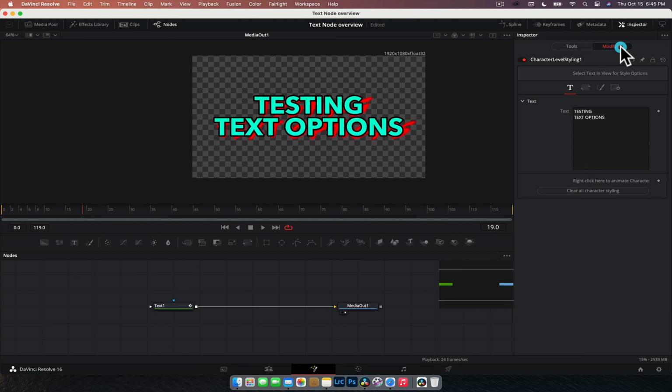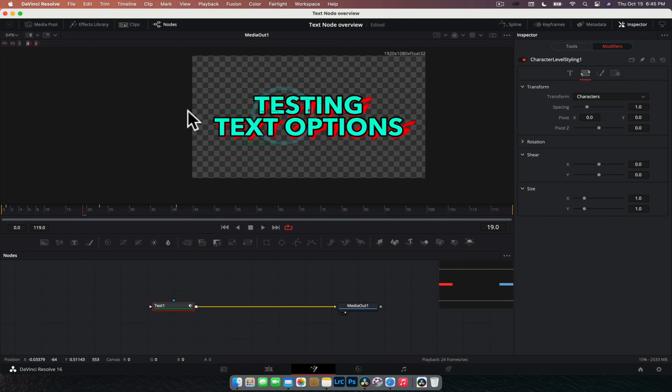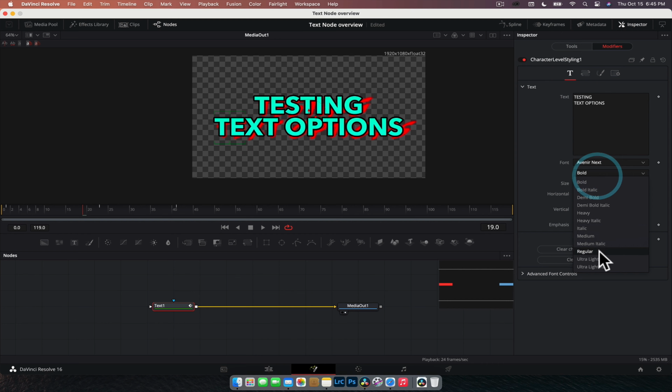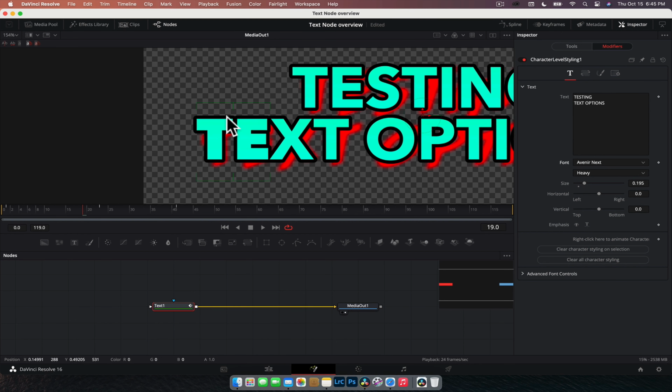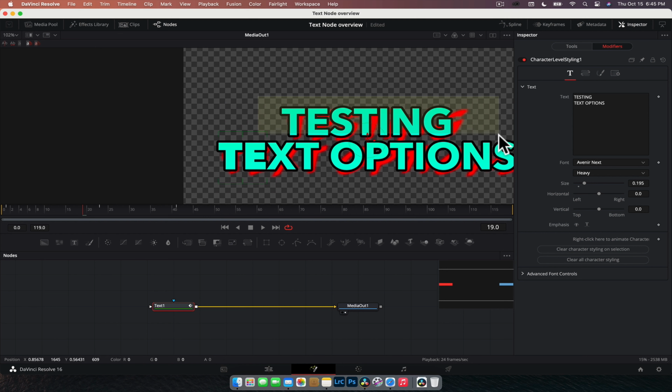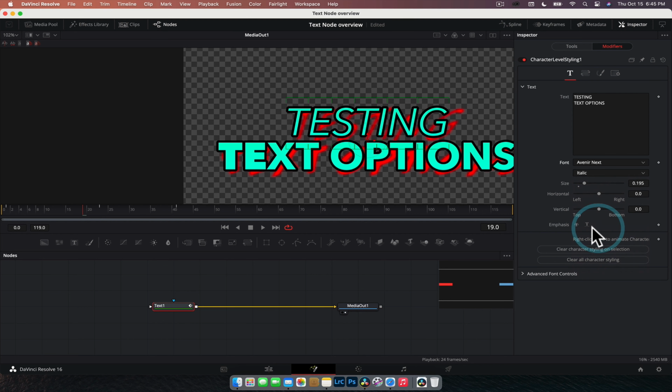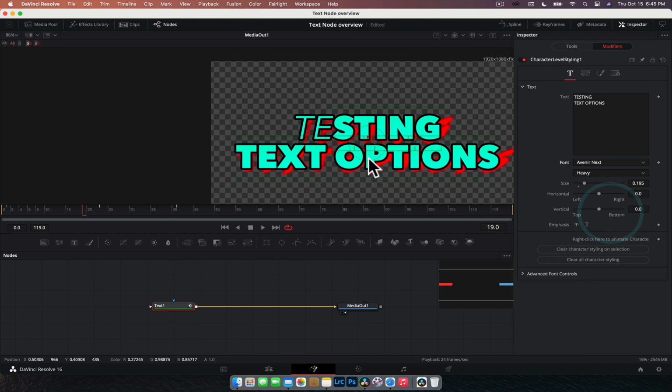To do that, we're going to head on over to the modifier. So in the modifier with the node selected, we can click and drag over whatever we want, and we can pretty much have all the options we had before. So we can go heavy, see how it's controlling only those two. If you can see that, that's those two selected. Can select that top word. Let's change it to light or italic. There we go. And we can change that last word to heavy as well.